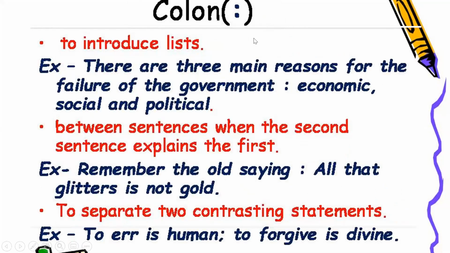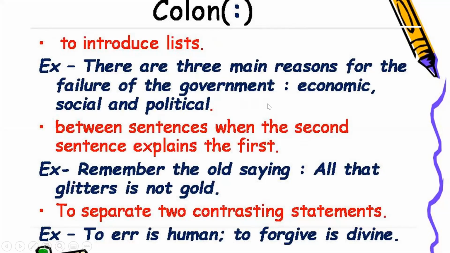Now we come to the last mid-sentence punctuation mark, which is a colon. Colon, you all know, we all use it. If we ask a question, such as give three reasons for this, you write the three reasons for the rotation of the earth, or the three reasons for the change of seasons are colon. So we all use colon very often. Colon is indicated by two dots, one on top of the other. There are three main reasons for the failure of the government, colon. What are the three main reasons?